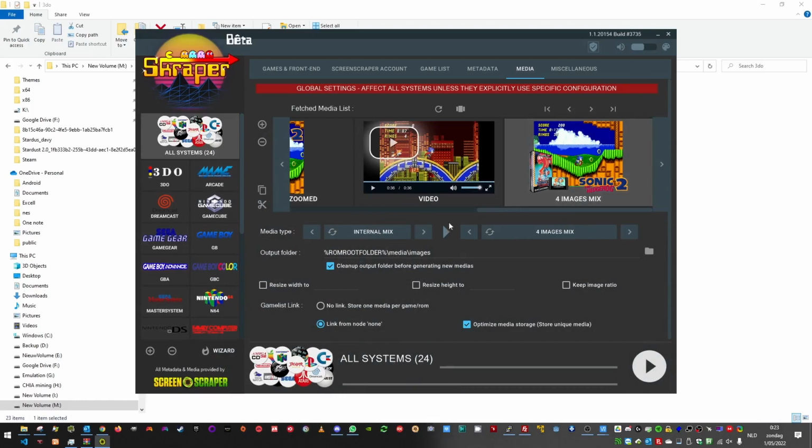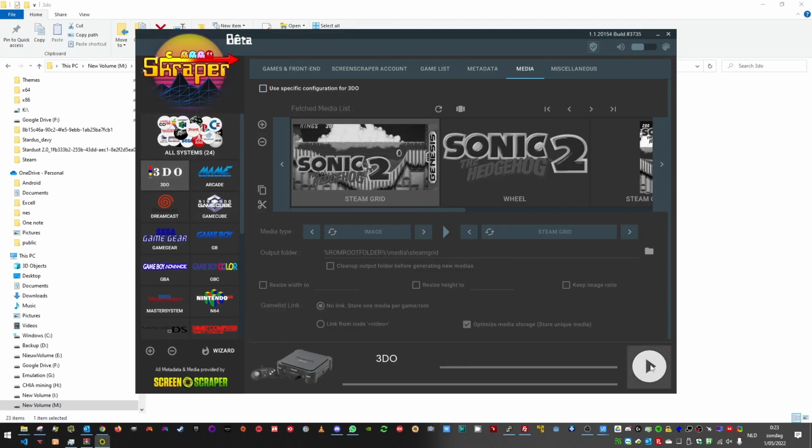For images mix, that's good, but call it here mix images. That way you don't have to manually copy or rename the folders. Also put no link, don't clear, and no link. Then just rescrape your system again.